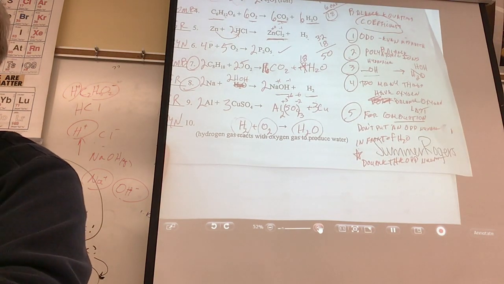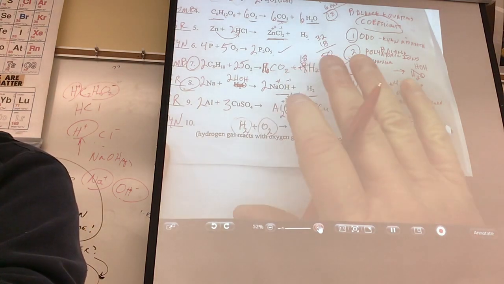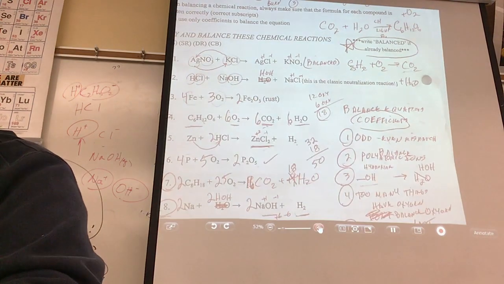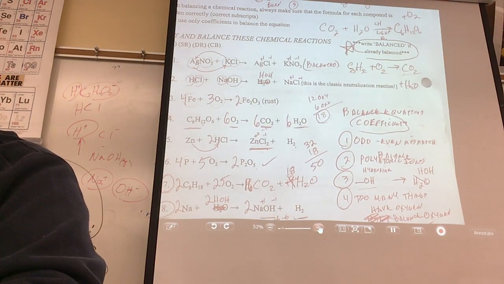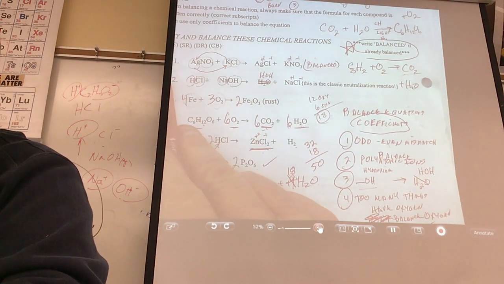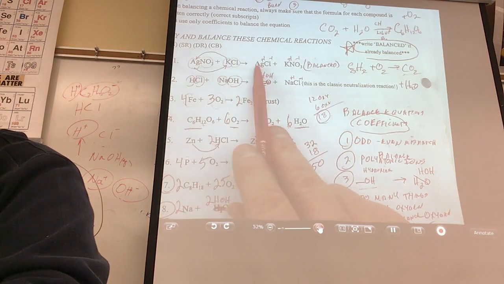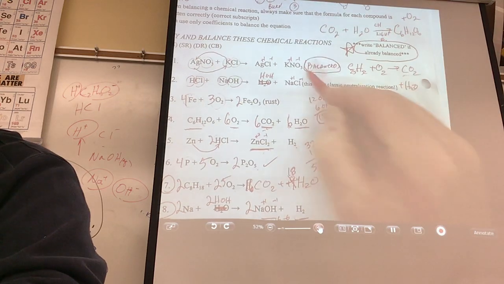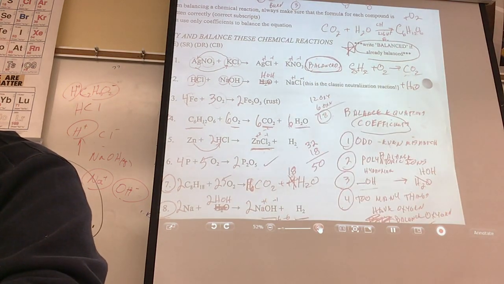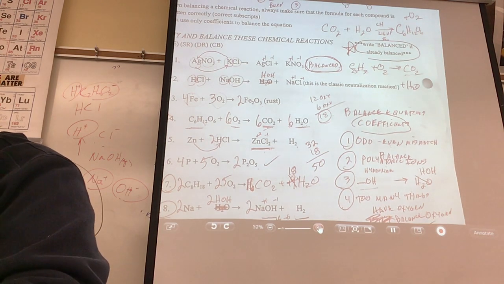All right, now, when I grade this homework assignment, even though we did a lot of these, let's go back up here. Did you get number 1 done? Is it done? Did you classify it and balance it? Classified. And you know what? What if you don't have to change any of the coefficients? What are you required to write? On the quiz on Wednesday, if you think it's already balanced, you write balanced. Got it? How about number 2?